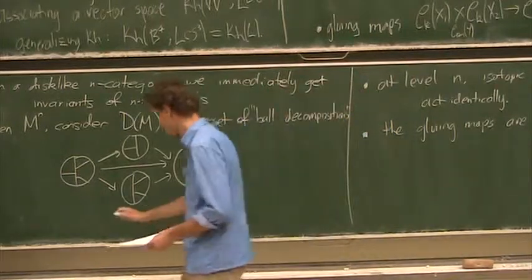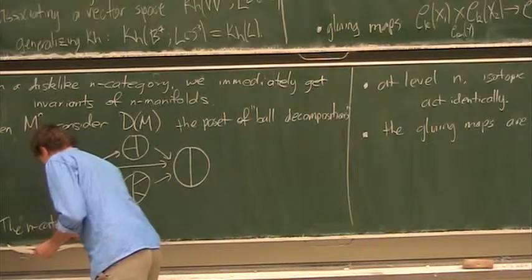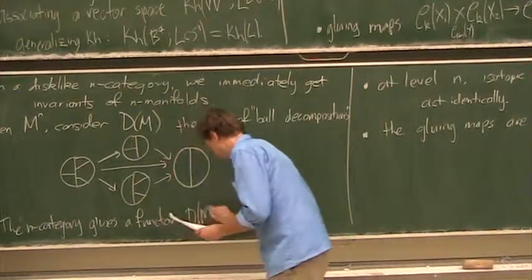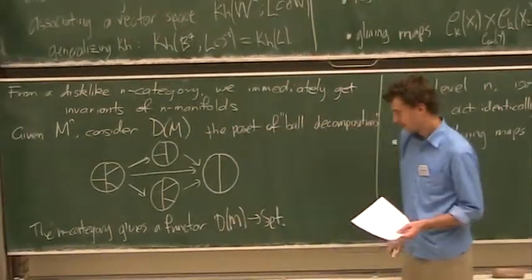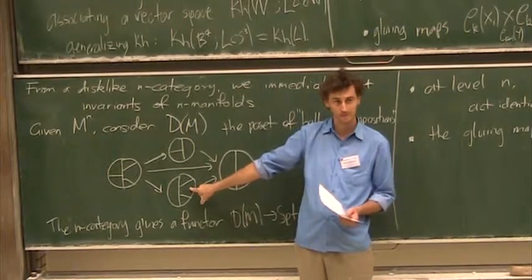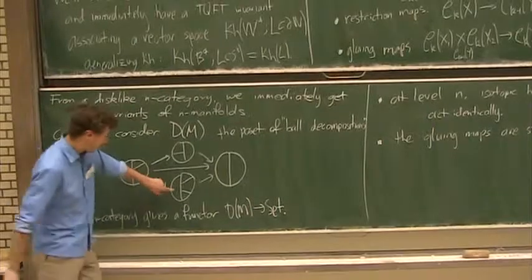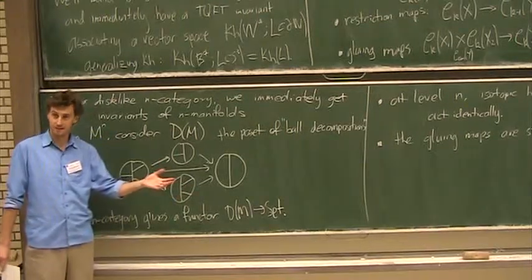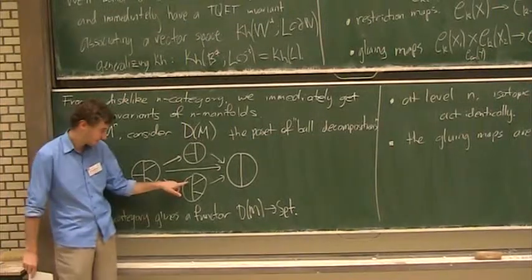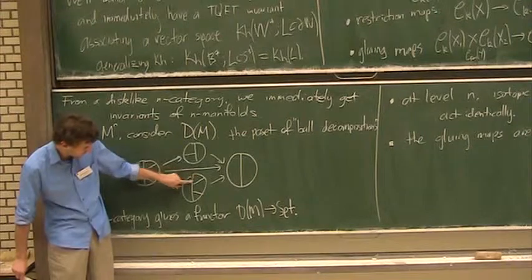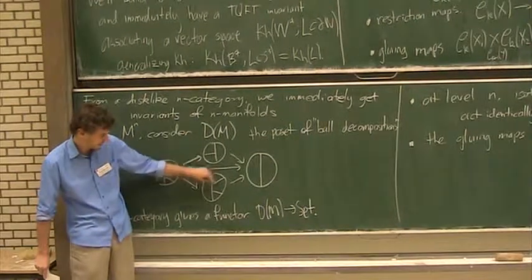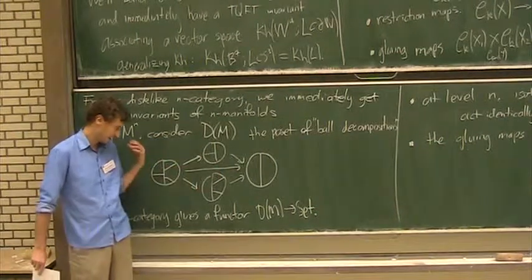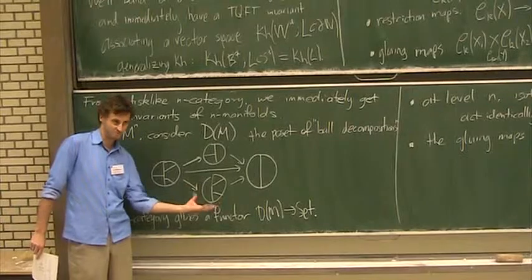Now the n-category gives a function from this poset to sets. So what is this? Well, you look at some object in the poset, it's some way of chopping M up into balls. And all that we do is we take the Cartesian product of all the morphisms of this shape, with the morphisms of this shape, with the morphisms of this shape. Except we don't take the entire Cartesian product. We just take a finite product, subject to the conditions that if we look at our morphism here and restrict it to that little n minus 1 ball there, it's got to give the same answer as restricting the morphism on this n ball to this n minus 1 ball. So it's just a collection of morphisms on all of our balls that meet up with each other.